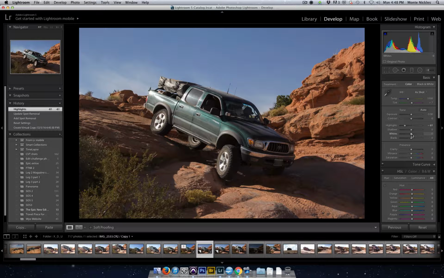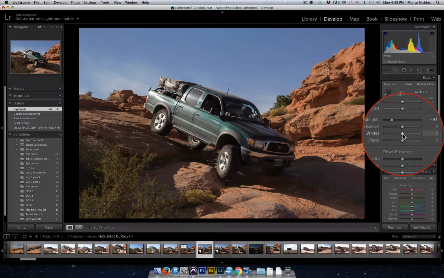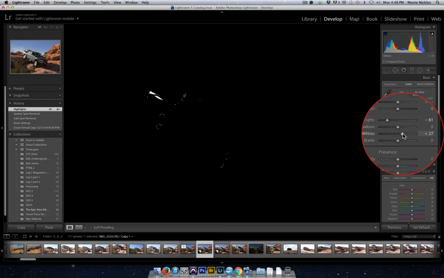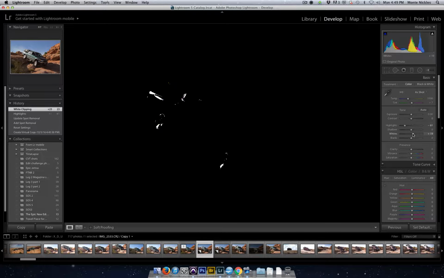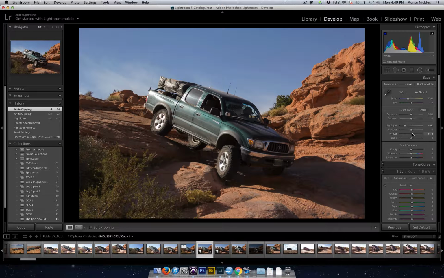And there you go. Then I go to the whites and I do the same thing. I hold option and I click, and then I turn them back up just a touch. I'm not going to get too carried away there because they're already pretty blown out, but in another photo I would probably push that a little more. That brings out more contrast in the high ends.